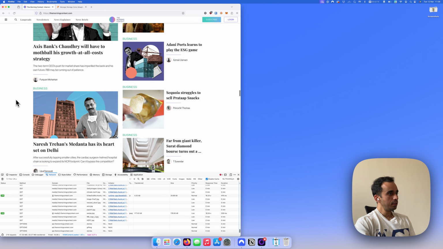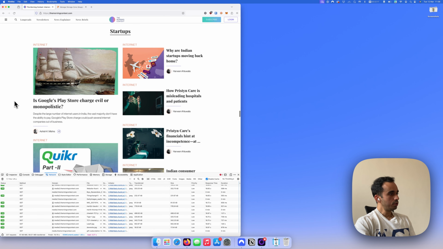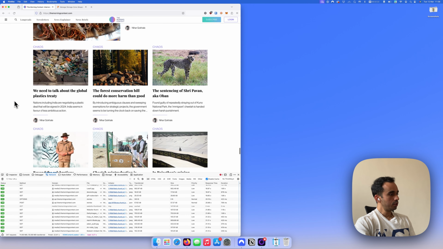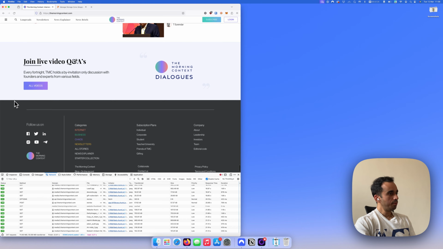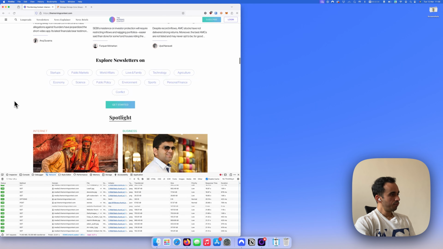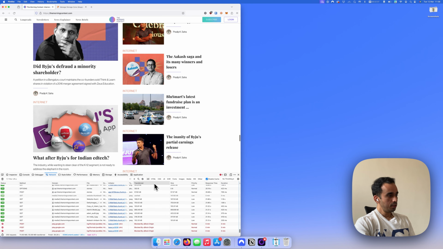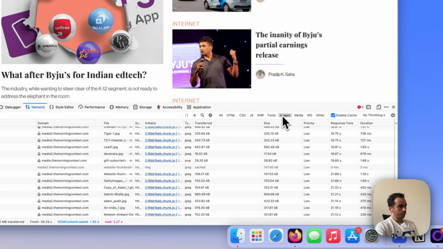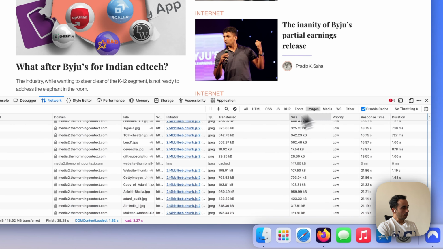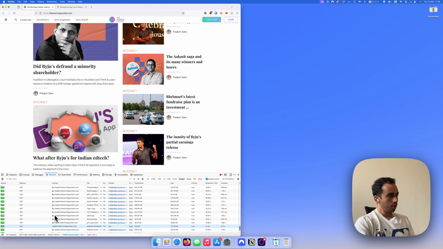I'll just see how long the page is and what is the total size of the page. How much does it cost them to show the complete page to the user? It is somewhere around 55 MBs, which is too much in my opinion. Let's see the split. The images here. So out of the 55 MB, 48 MBs are just images, which is again too much. Let's see if they have optimized these images or not.